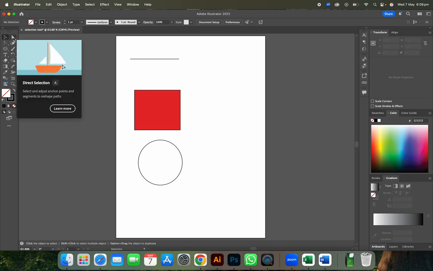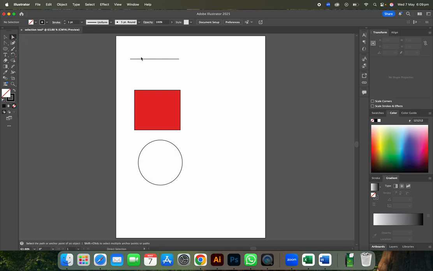This is our direct selection tool. Simply I click on that, and then I'm going to click on my path. When I click on anything in my path, the direct selection tool simply tells me what that point is. Those two points are known as the anchors of our complete path, and this one is the complete path. Sorry, this line is known as the path, and this point is known as the anchor. So this simply tells me the complete direction, the complete guide.